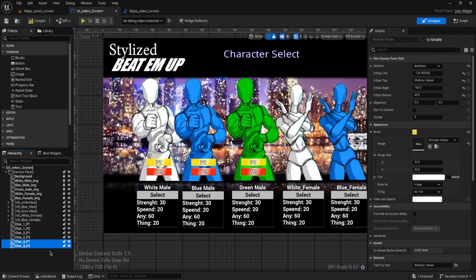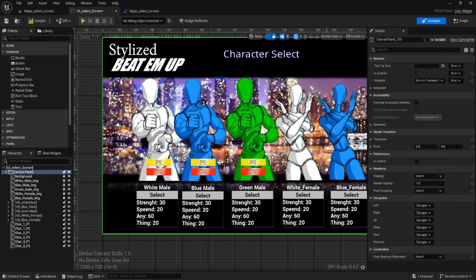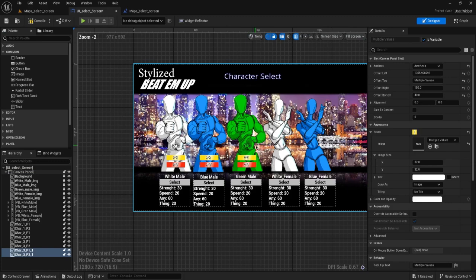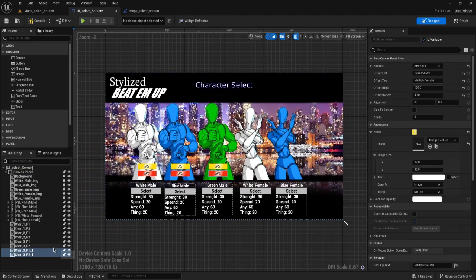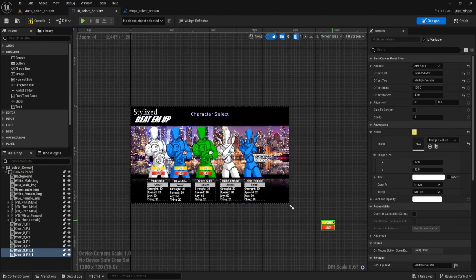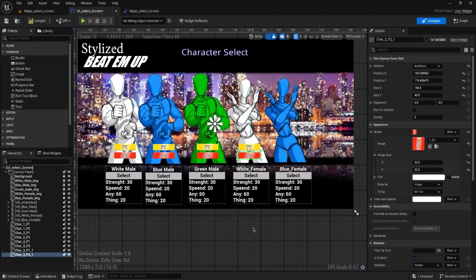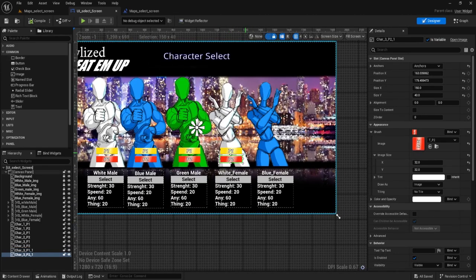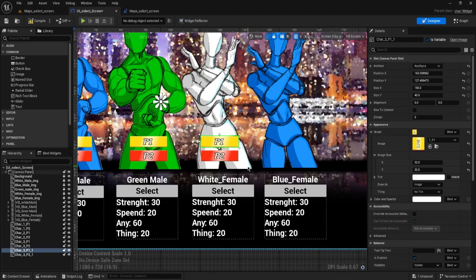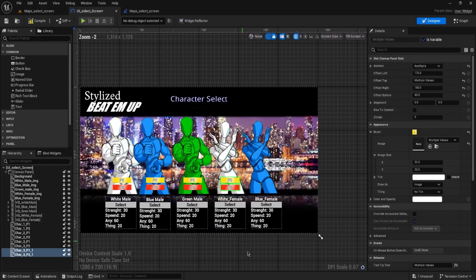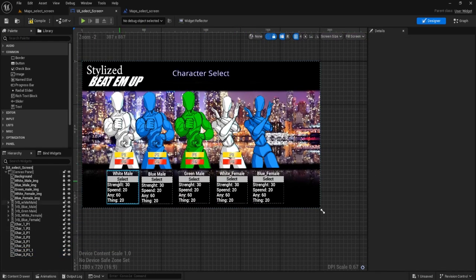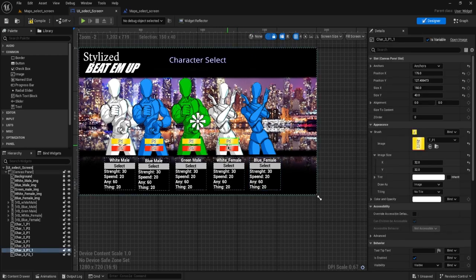One more. Control C, canvas panel, Control V. Where is it? I could have put it in the vertical box before, which would save some time, but I didn't.